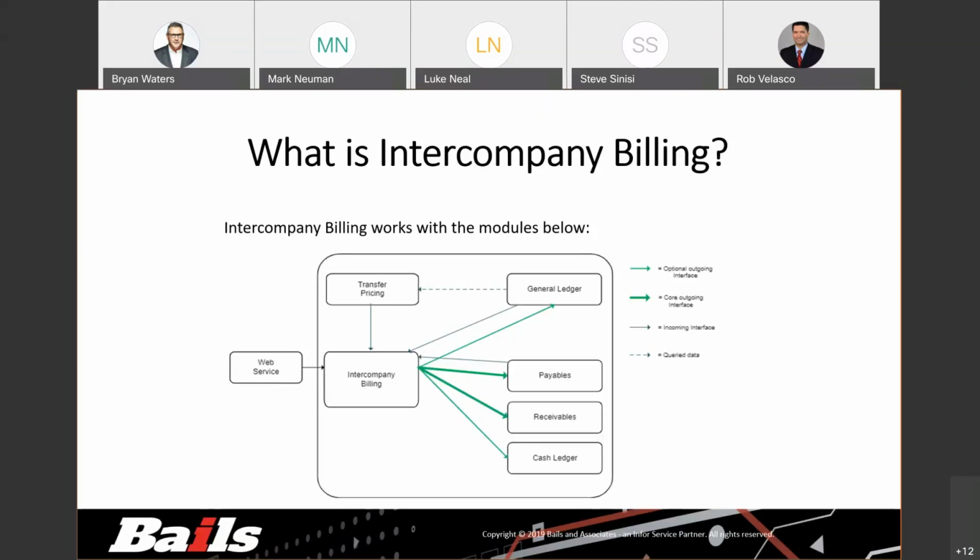That essentially takes data out of the general ledger, allows you to create a cost allocation, and then bill other companies within the organization. The other piece is this web service piece, where you could interface billing documents into intercompany billing from a third party. Functionality in intercompany billing to support that out of the box.